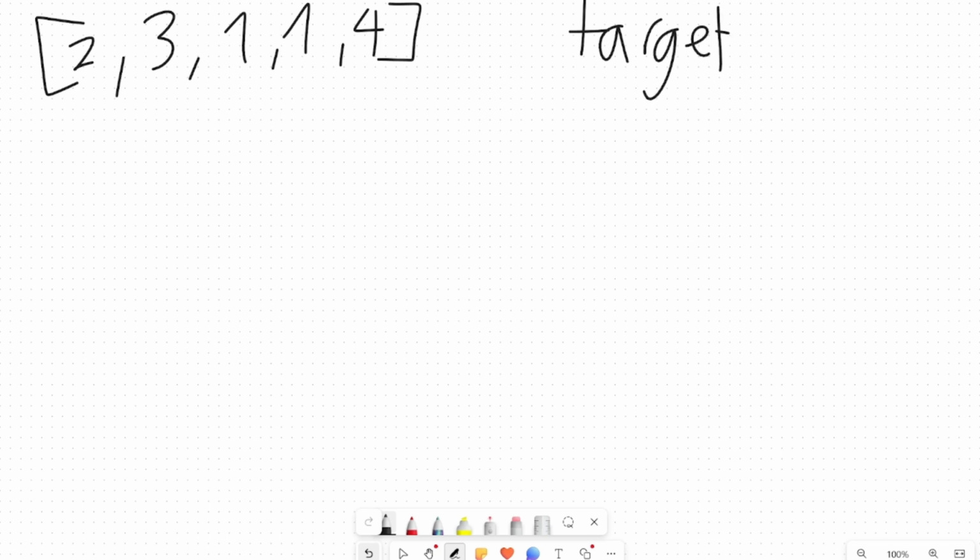That's the array length minus 1, so it will be 4. And then we loop through the array, so we have I. We set it as the length minus 1, so I is 4, and we decrement each time. So we get the current value in the array, which is 4.